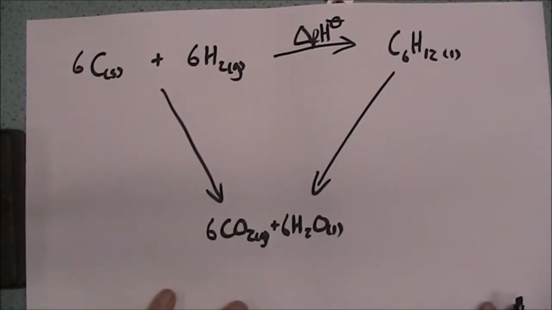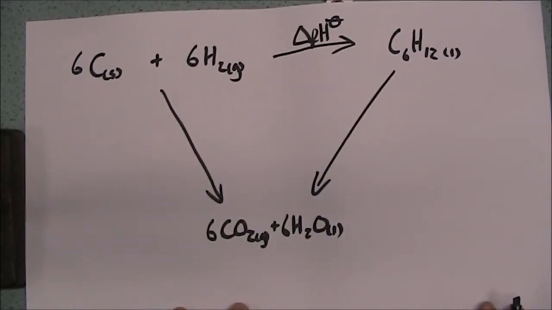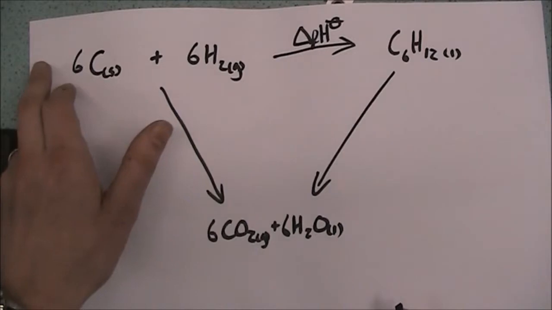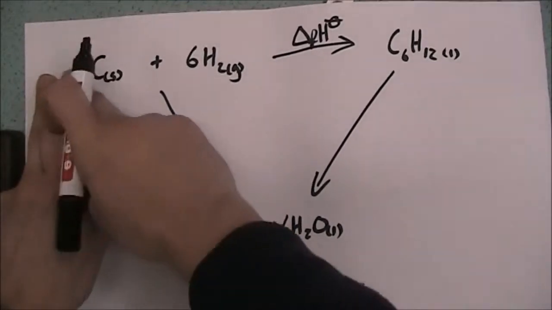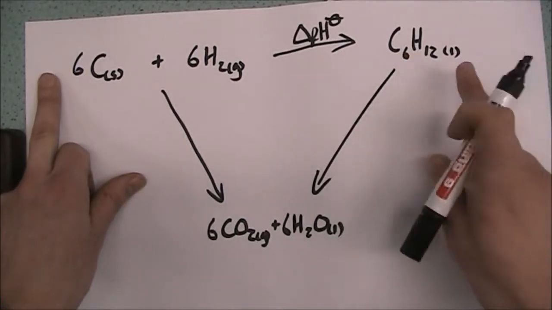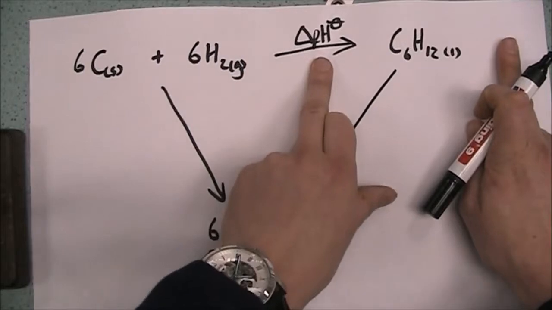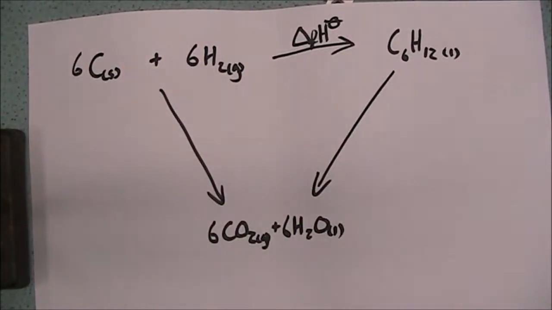Now it's worth mentioning here that there would be oxygen involved, obviously. I could put oxygen on this side of the equation to show oxygen plus that going to here, but I'd also need the same amount of oxygen here. Because they cancel out of the one I'm interested in, I'm not going to include it in my example. I'm going to assume that the oxygen here and here are the same, which in theory it should be.